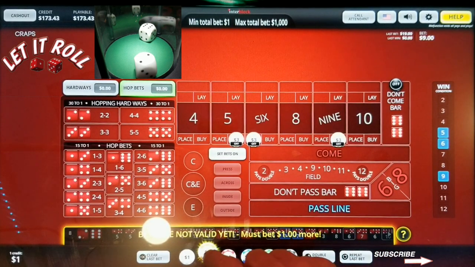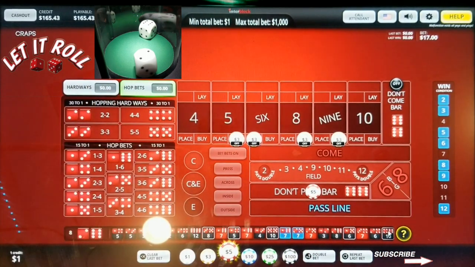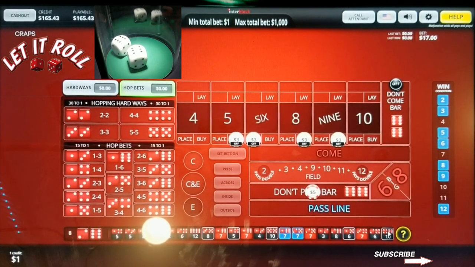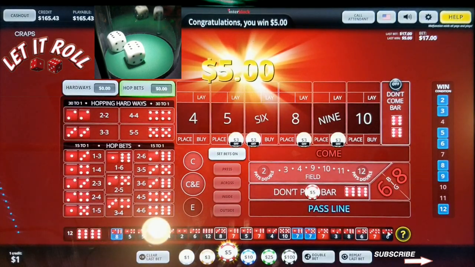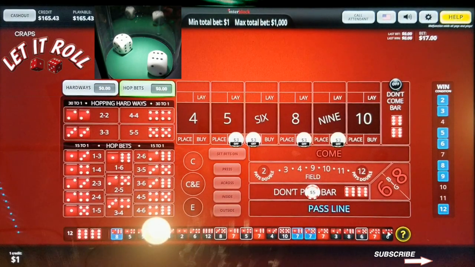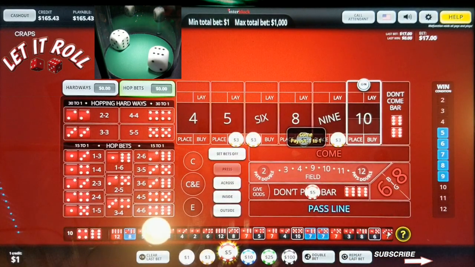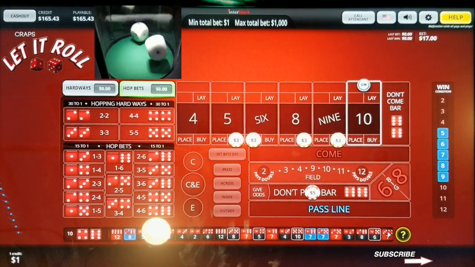All right, let's see. Let's put $3 on that just in case. Back to the single units on there. We're at 165, so we're going backwards. That was hand four. Box cars. Okay, that's just a push. Okay, 10, point 10. Okay, so we're still on our original bet. This isn't a new come out.